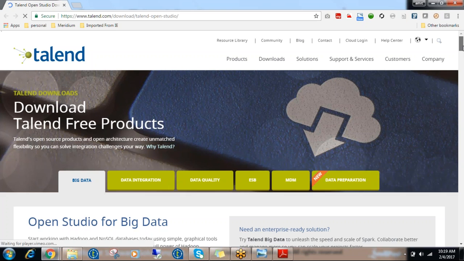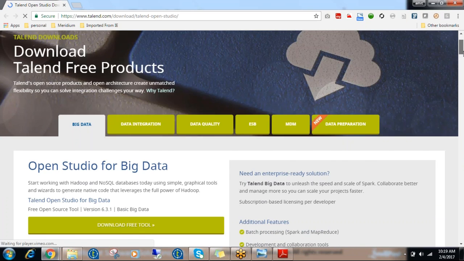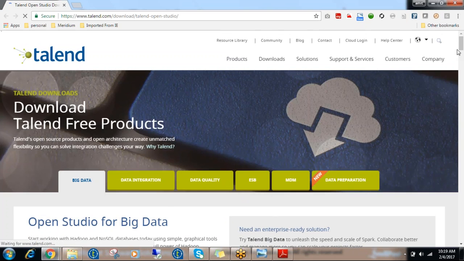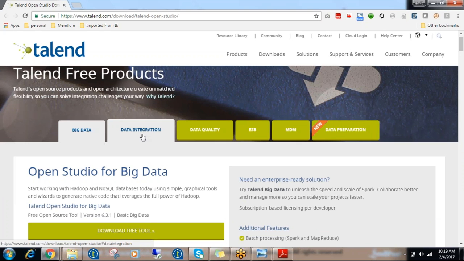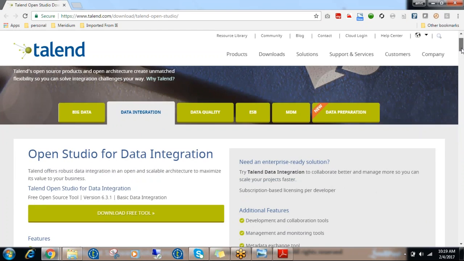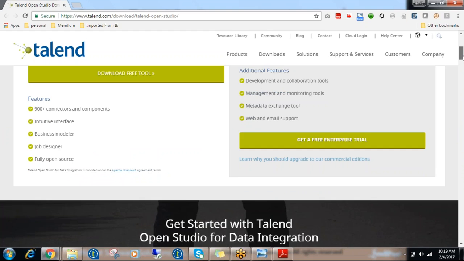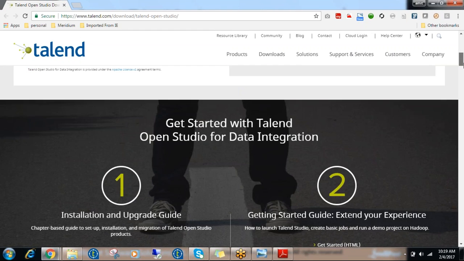It has big data, data integration, data quality, ESB and MDM. Depending upon your requirements, so right now we are doing data integration, so you can go with data integration and download. It gives you the components and also helps you with the requirements.